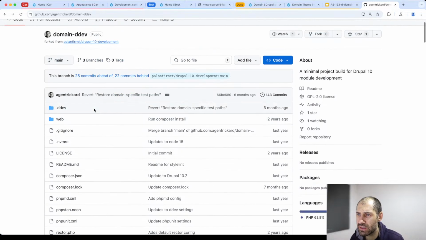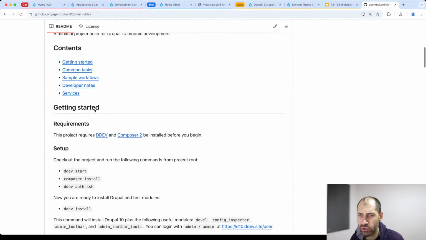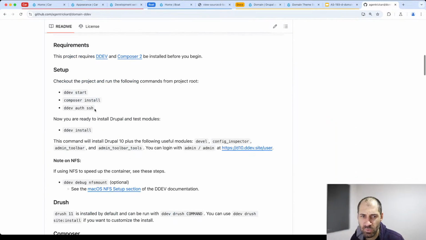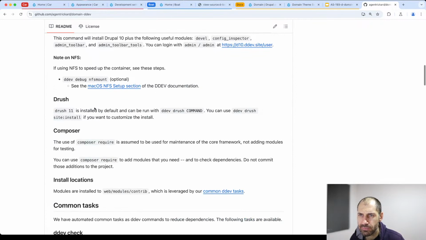So this is using DDev, and you can set yourself up to contribute to the project. It's a nice, quick and easy way. I played around with all these options to speed up the mounting between the guest and host on Macs. Anyway.